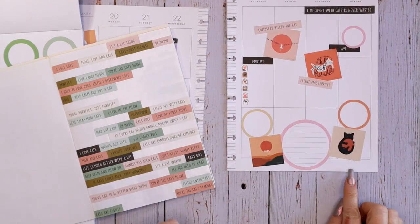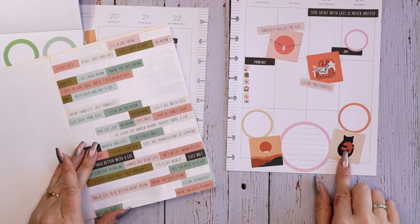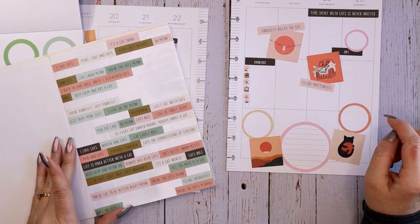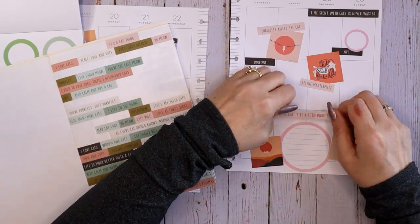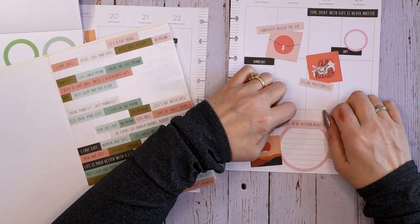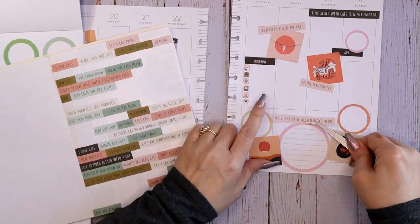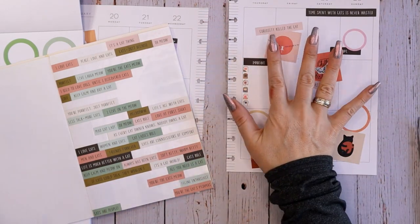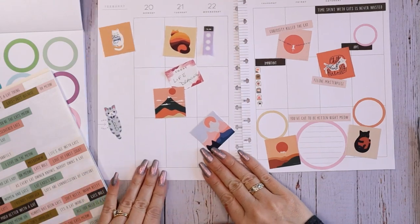That looks pretty good. Is there anything I want to put down here with these guys? Like something maybe across here to cover both of them. You've cat to be kitten me right meow. That works. It's not going to touch both of them, but I can at least connect it to the cluster by putting it up here. That side looks pretty darn good. I'm liking that side. Let's come back over now and set this side up.